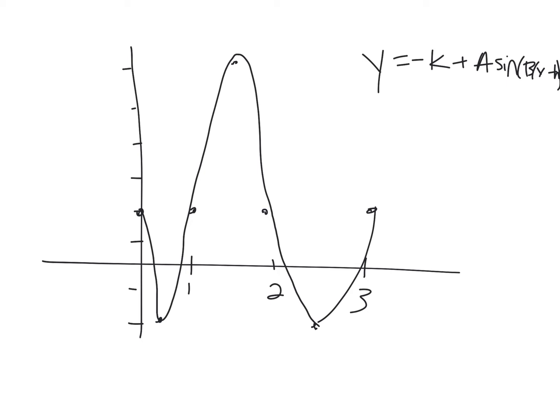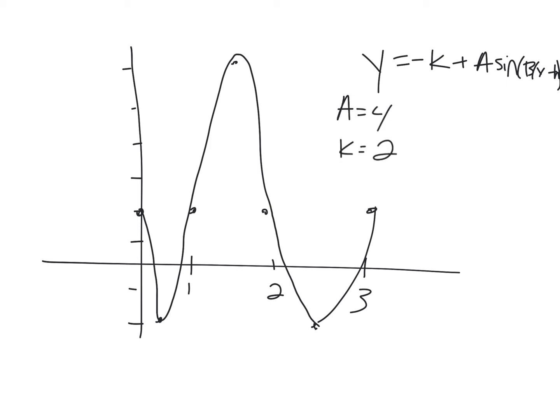Alright, we've got this fun looking graph here. So let's look at how high and how low we go. Go down to -2 and all the way up to 6. So the difference between that is 8. So that's going to make our A value 4. So I'm going to write A equals 4. Given that our A value is 4, which way are we shifting? You're shifting up 2, right? Because if you're going from -2 to 6, you're going up 2. So your K value is going to be equal to 2.